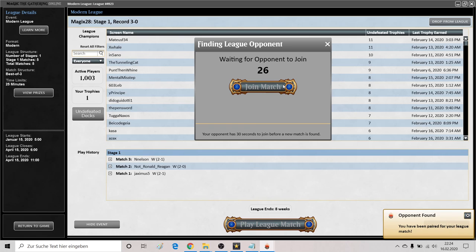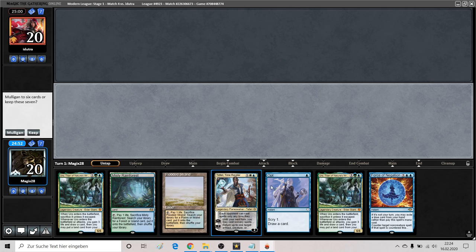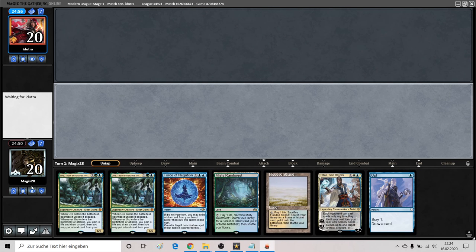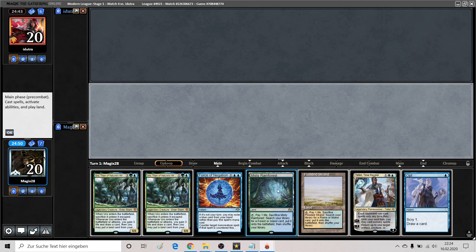Okay, 4th match, here we go. Would you like to play first? Yes, please. Yeah, well, we have an Opt, some Uros to hopefully ramp us up. We'll take some damage here with the fetch lands. Maybe if you find an Astrolabe, I can change that.